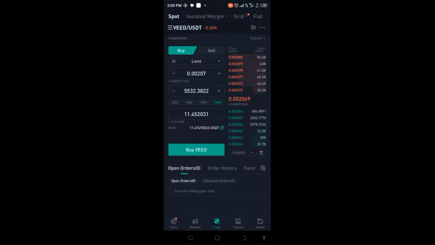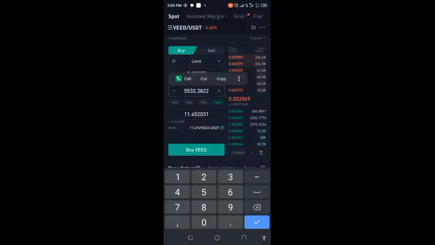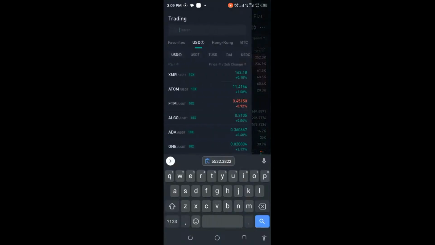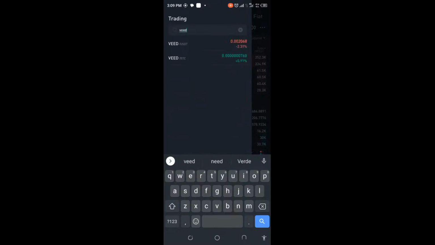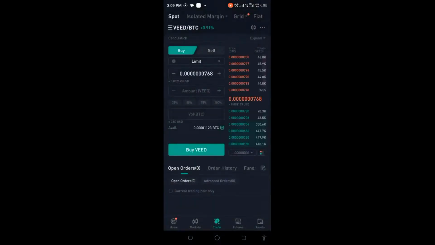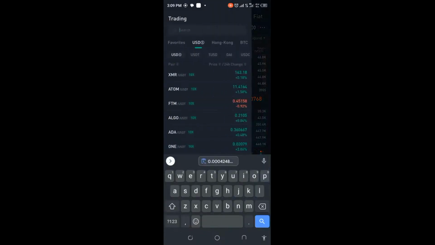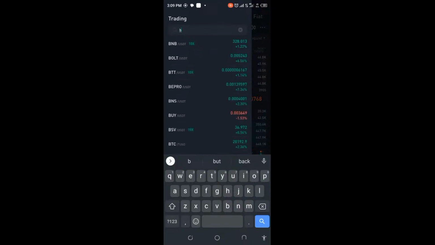We'll just put all the 100%. We're just going to use the little amount that's here, 11.47 USDT, and let's see what we can do. We'll just go ahead and do the simulations first. So we'll go to VEED BTC, and then we sell and try to see how much we can get. It's just a basic simulation, right? No using of the order book or anything for now. We just want to check whether what we'll get will actually be worth it. Let's go ahead and see that.